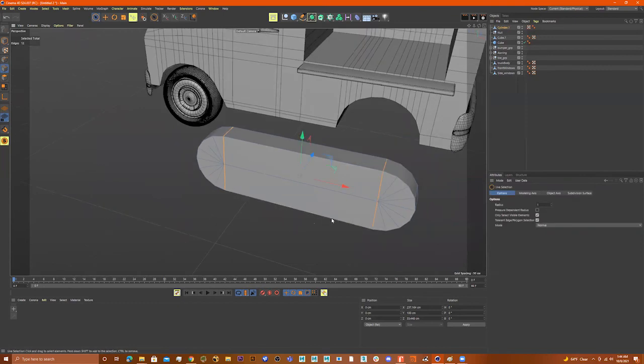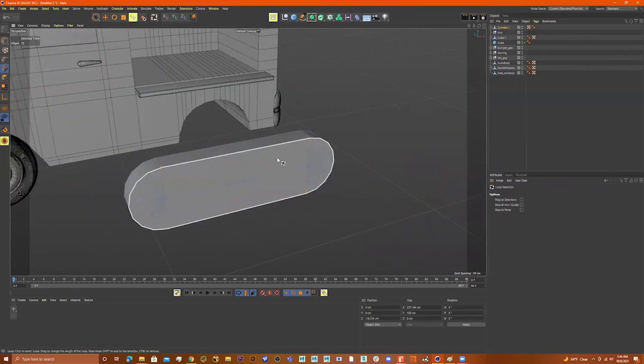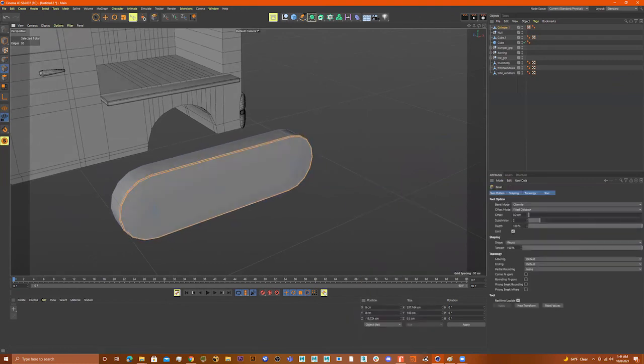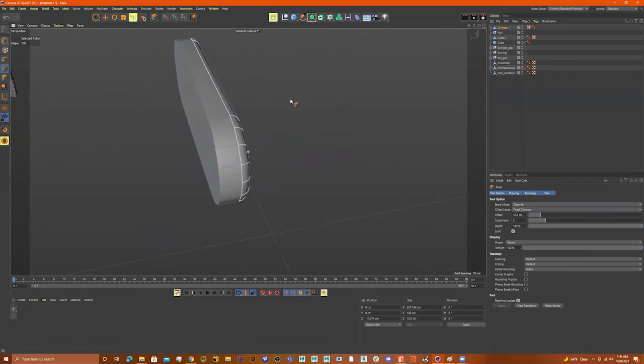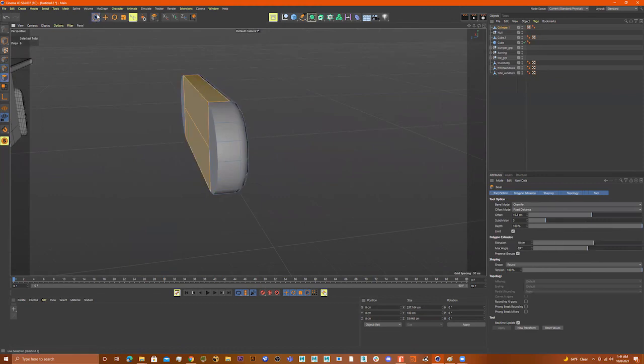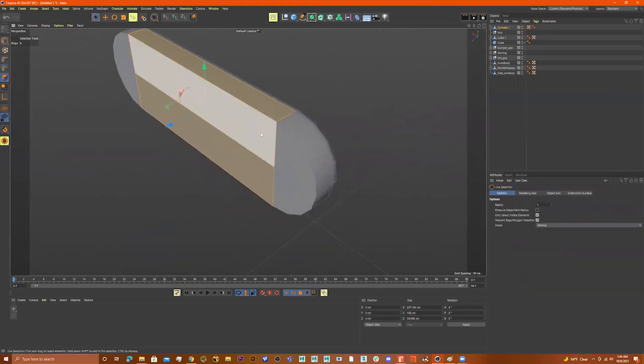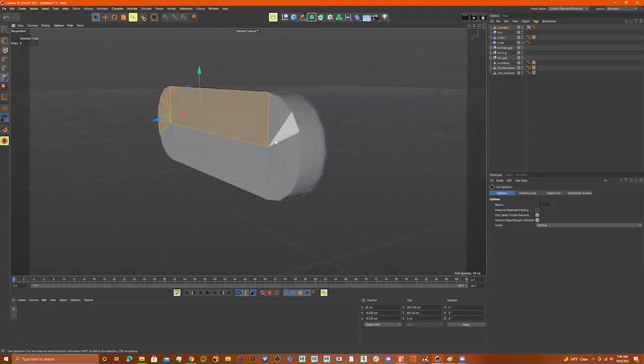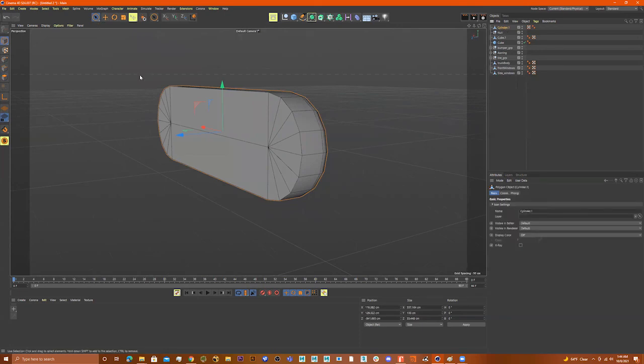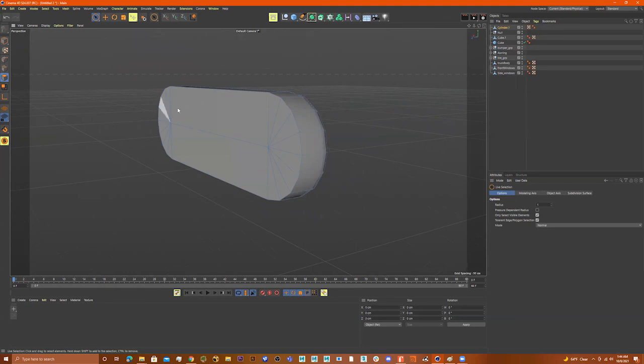Nice. Press 9. I'll do another UL, grab this front, right click, bevel, click, drag it in. Let's give it about 3. Nice. Now I don't really need these back faces, so I'll just select the faces. I can press 9 for a selection tool, and I can just paint these faces. You know, put my mouse around them. Let me press 9 again. You just click on the object. 9 for a live selection. Click on faces.